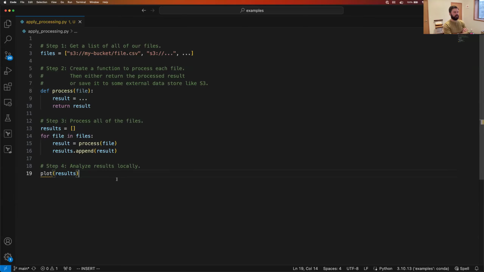Yeah, today we're going to be talking about the case. It's a really common case that pops up over and over again across many domains, whether that's data science, geospatial analyses, machine learning, finance, you name it. It pops up across pretty much any domain where you want to process a bunch of cloud files, whether they're stored in S3, or on GCP or Azure, or whatever cloud provider you may be using. So the pattern looks something roughly like this.